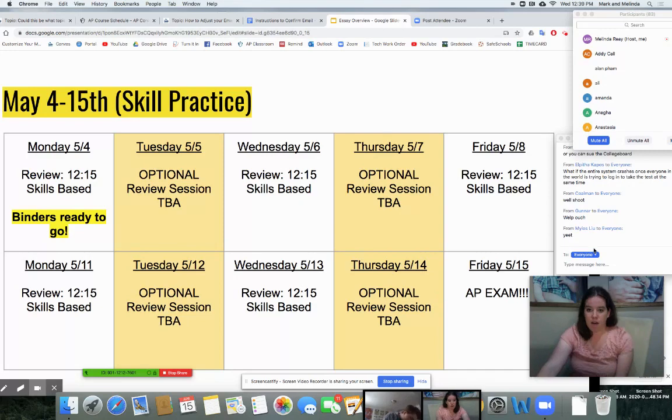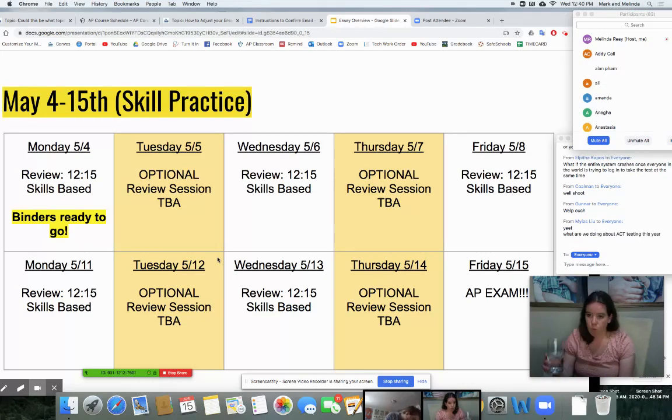But they do have an optional exam for the 2nd. Again, I think all of us are just trying to figure things out. So hopefully it'll be the way it is. Anyways, we'll have a lecture review and skills-based reviews on these days. And if you want to attend an optional review, which is going to be at a to-be-determined time, you can. Normally in the last 2 weeks, I have students who want to constantly review, so that would be a good time to do it. I always just open it up in case you want to. Anybody have any questions about the schedule?